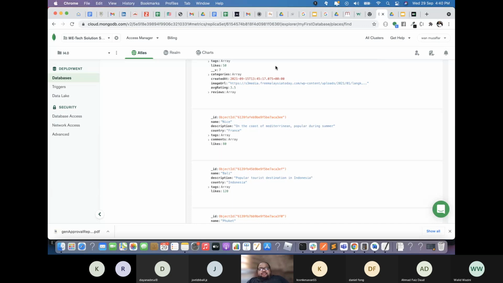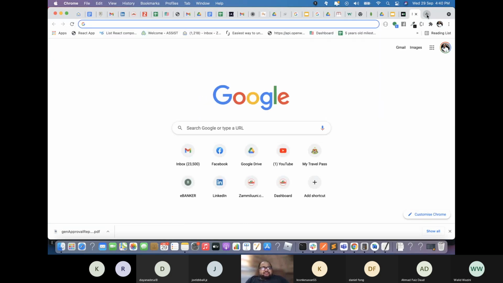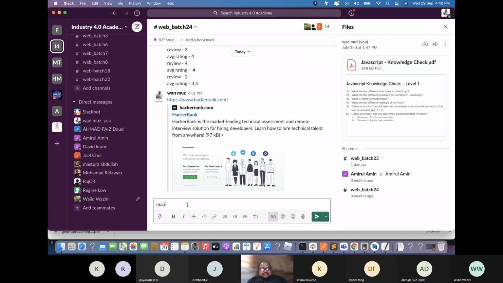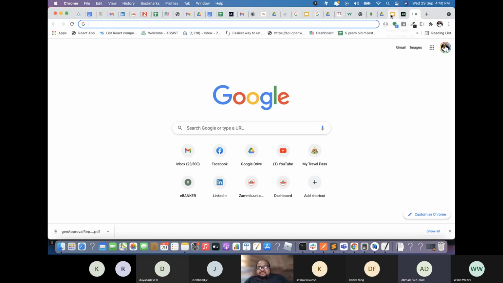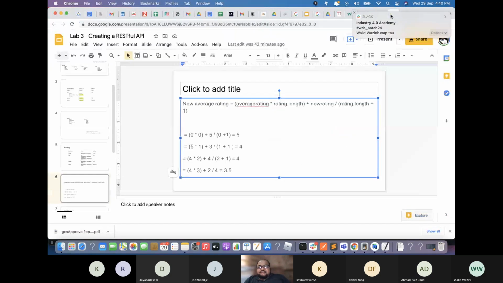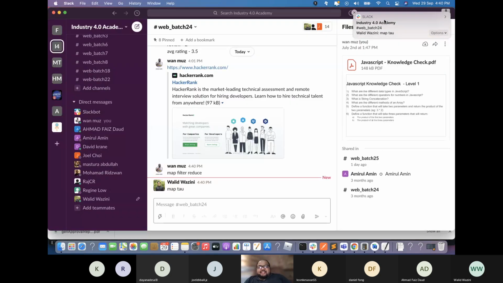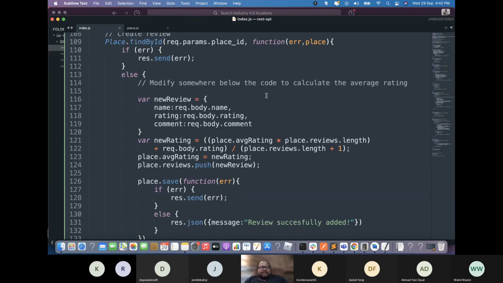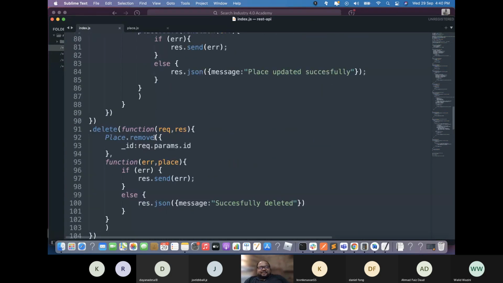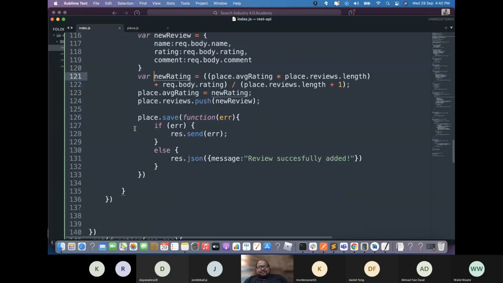Okay, I'm not sure if you had the chance to do map filter. Have we done map filter and reduce? Does anyone not know what map filter reduce is? Looping through arrays. Anyone feel like you never learned map? I don't ask if you know, I ask if you don't know, because I don't remember whether I taught it or not. So if you don't know, let me know, so at least I know.